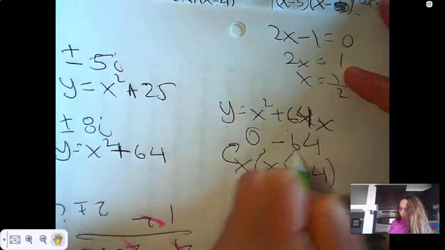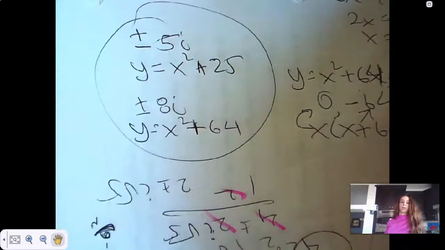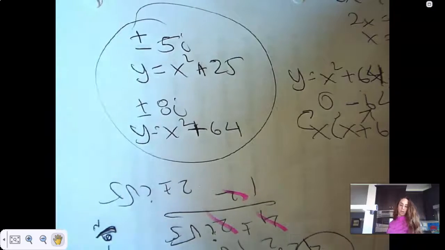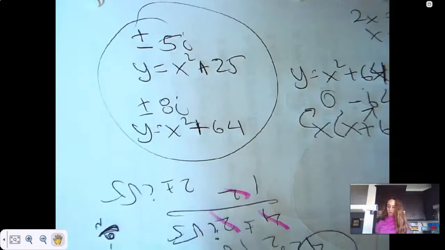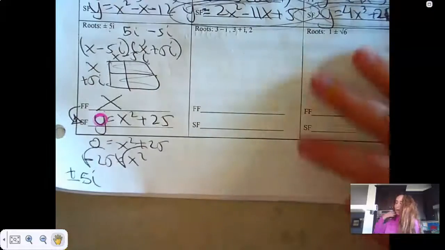Set it equal to 0, set it equal to 0. Knowing how to factor and noticing the difference is important. If I lost you on this trick, don't worry about it. If you see it, great. It's a great way to check your answers without having to use Desmos. Okay. So now let's look here.